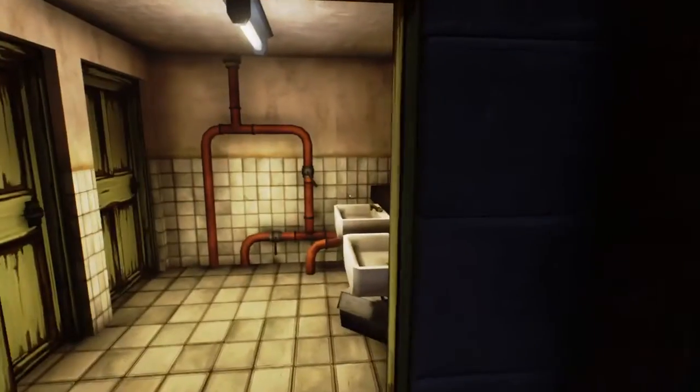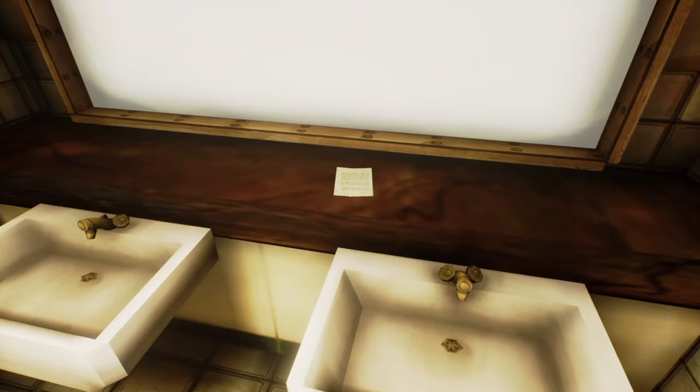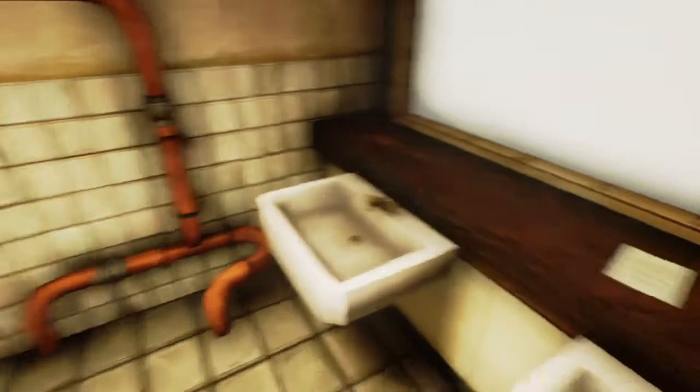I didn't see what she said. I'm going to assume someone borrowed my hammer with the intention of ruining it. I expect to be here when I return from the mines. I expect it to... Oh, returning it. Man, I need to get some glasses. Okay, I'm going to assume someone borrowed my hammer with the intention of returning it. I expect it to be here when I return from the mines.